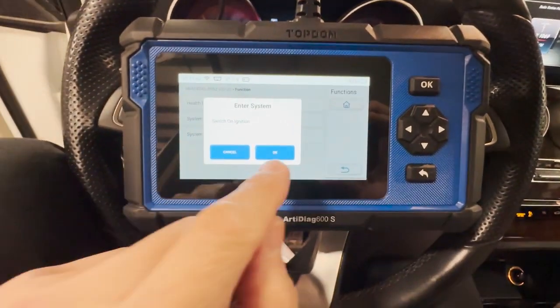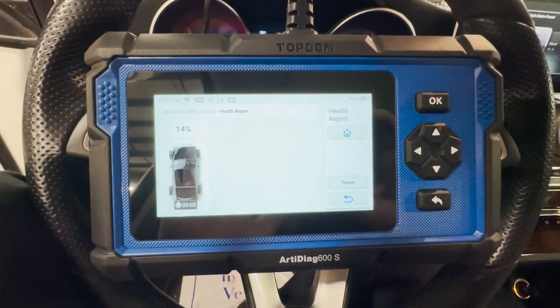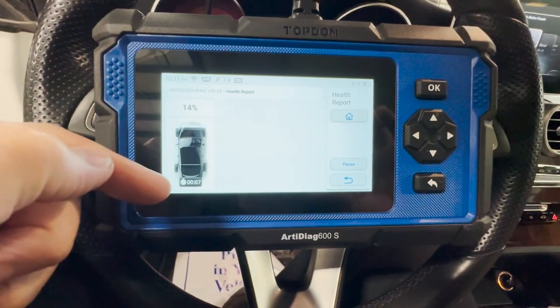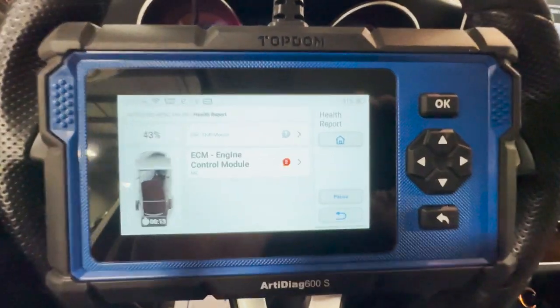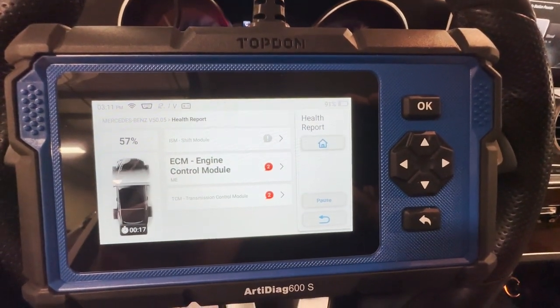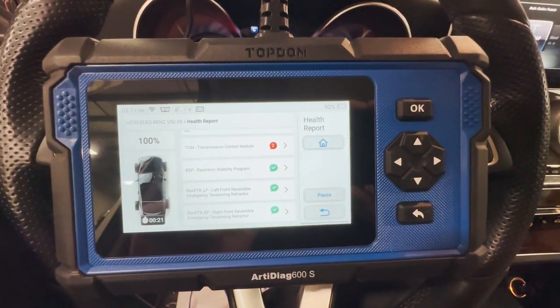Quick test is the term Mercedes uses for doing the test for failures. It gives you a nice little timer to see how long it's taking, and a cool little indicator showing that it's scanning the car. The ISM is the shift module on the side of the trans, depending on the transmission. This car does not have one.